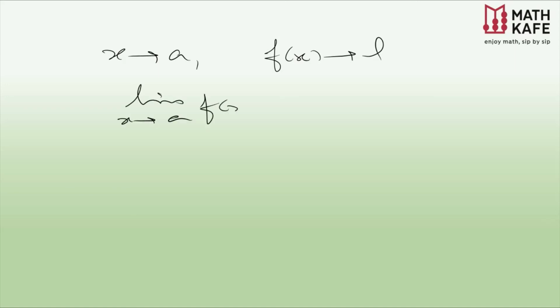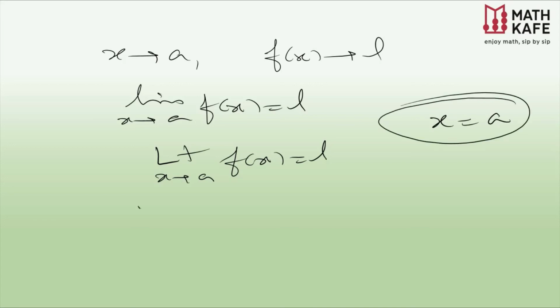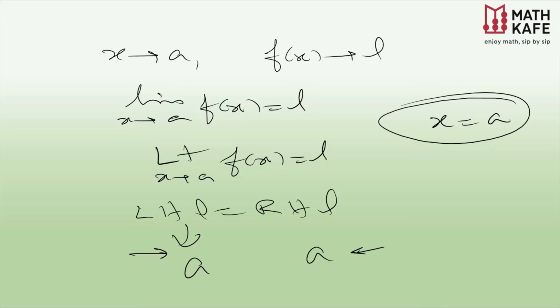So we'll come back. What we have learned is this: whenever x approaches a and the function is approaching L, we say limit x tends to a f of x equals L, or LT x tends to a f of x is equal to L. This is the fundamental idea of the limit. And whenever the function is breaking at a specific point a, we need to find both the left limit as well as the right limit. Left limit means you are approaching a from the left of a, and right limit means you are approaching a from the right of a. That is the definition of limit.